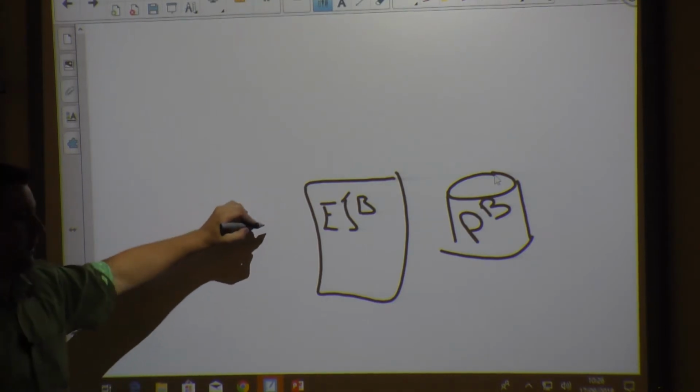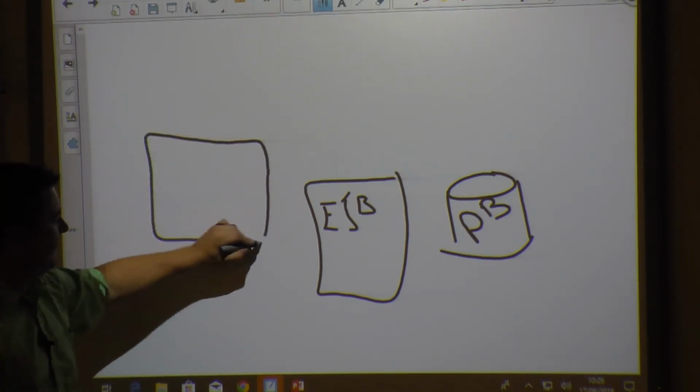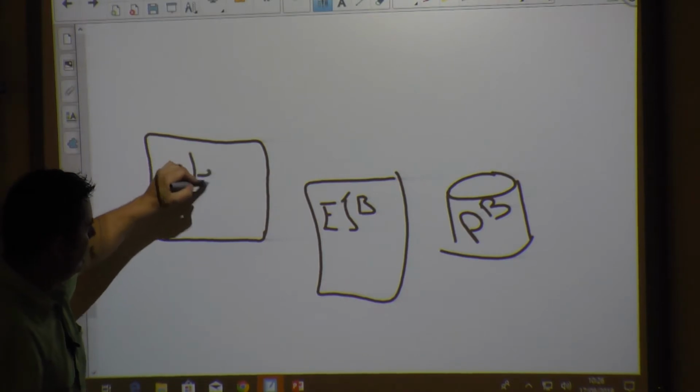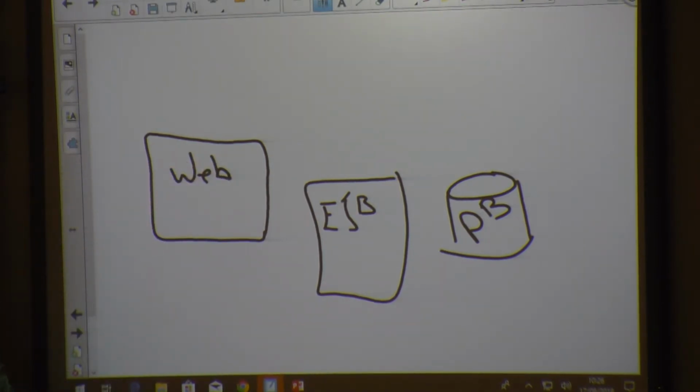What type of front ends can we have? We now mentioned web. What about mobile?